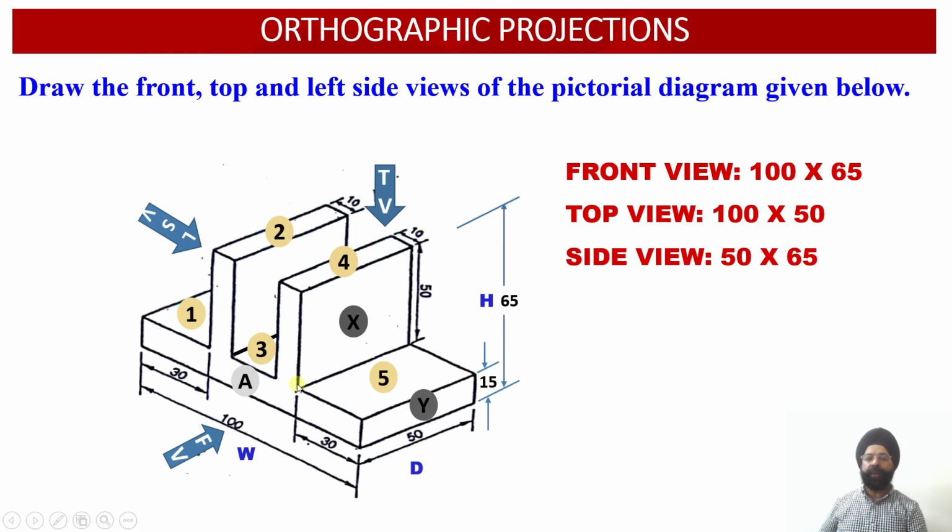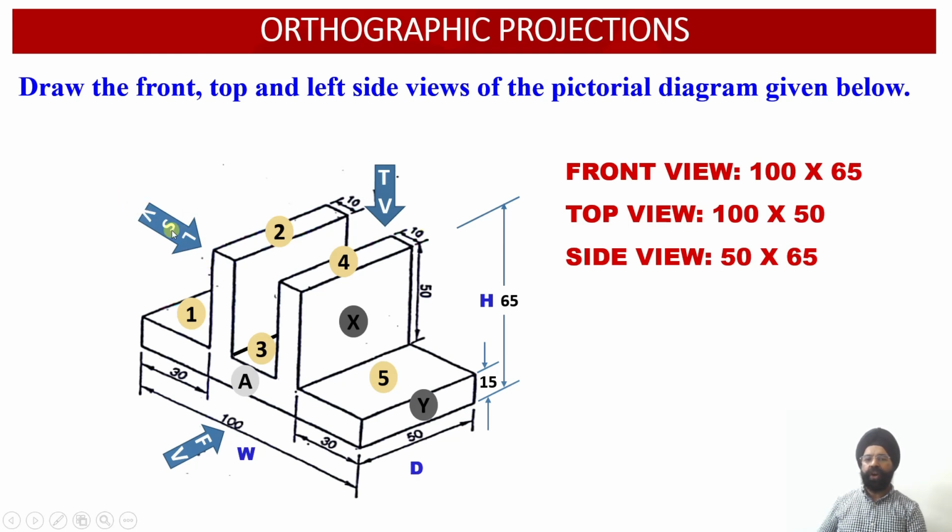Then you have the side view. Here please check, we have to draw the left side view, but we can't observe the other surfaces there. There will be one surface Y, a rectangular surface, which will be available on the other side. This surface Y and this surface Y will be similar to each other. So this is one surface we'll be able to observe from the left hand side. This is surface Y which we are going to observe from the other end. Similarly, you have the surface X. This is your surface X, and it will be viewed from the other end.